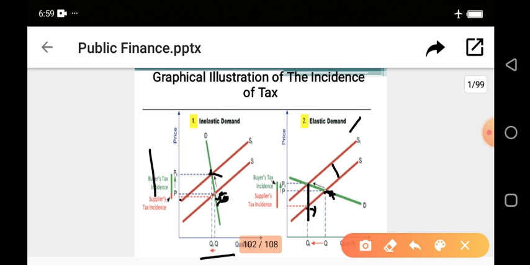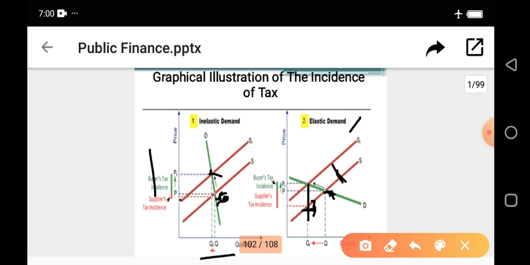That place where they meet is the burden of the supplier, because as I've said, the buyer cannot bear the burden alone. So how do you calculate this burden? Now, if you look at the gap between your S and your S1, the gap between your S and your S1 must be the same as the gap between your P and your P1. In this case, it's not the same. So it shows that the burden will be shared, because the buyer cannot carry the burden alone.